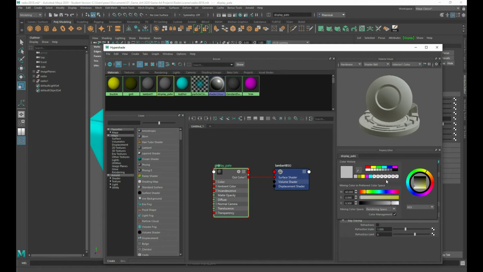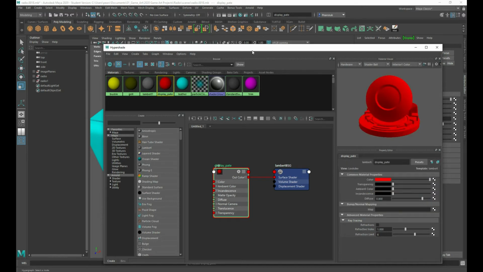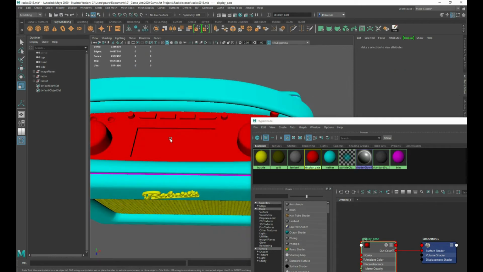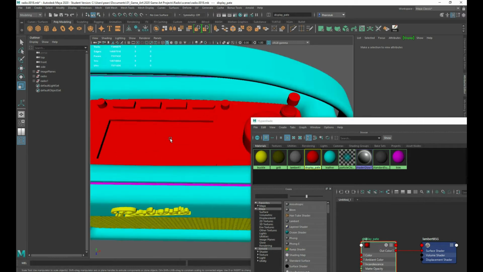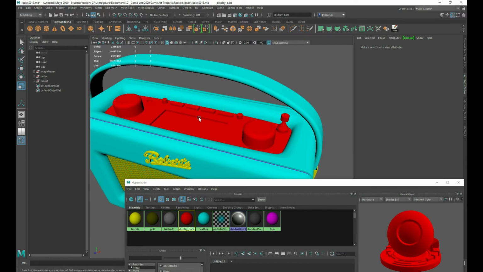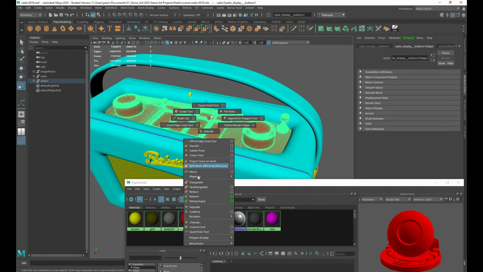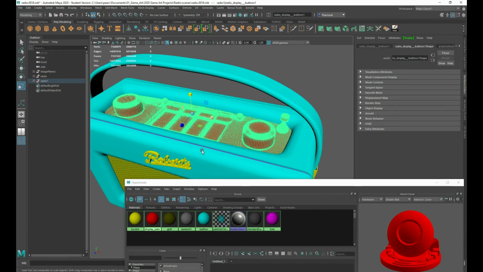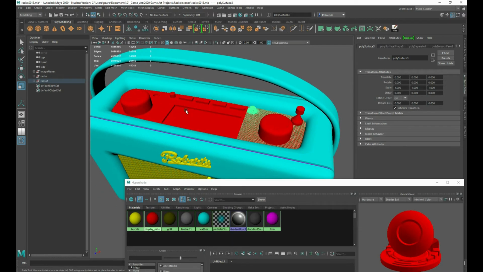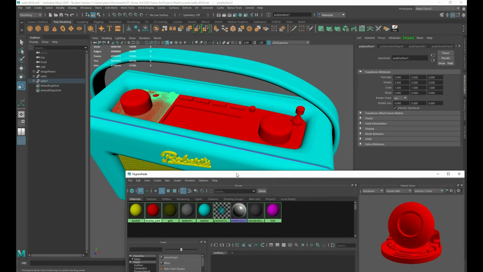And I'm just going to use a contrasting color. In this case, it's going to be a red. Not used a red yet. I'm going to middle mouse and drag, drop that on. Okay, so it's gone on everything. So what I might do is just select this, and if I can separate, there we go. So now I can work on this a little bit easier.